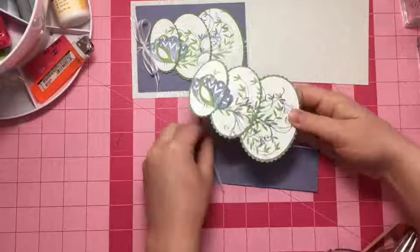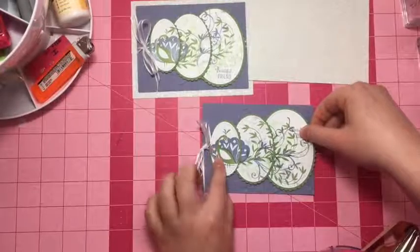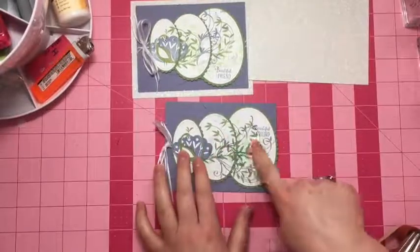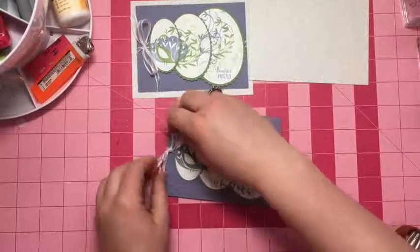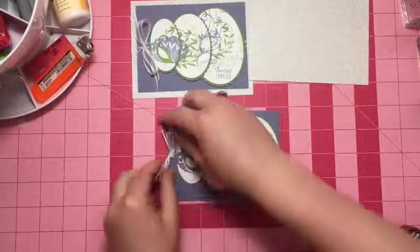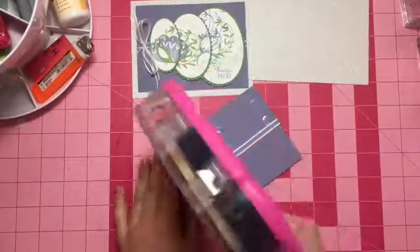Make sure it's fully on the Wisteria Wonder. You could have it overhang if you wanted it to. Mine is going to a little bit. And it depends. So on this, you can see I was more spread out than this one. And it's totally up to you. I like that every card that you make, even if it's the same design, is always a little bit different every time. Okay, and then this is going to go onto our Dazzling Diamonds Glimmer Paper.